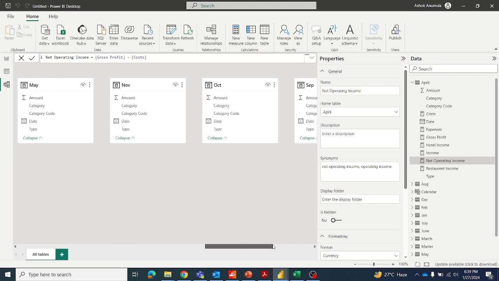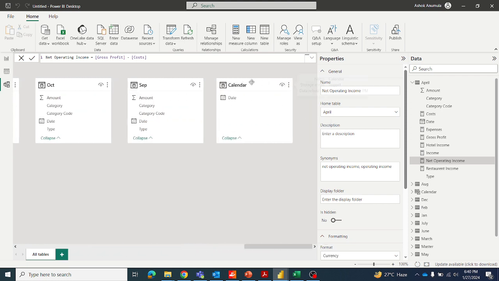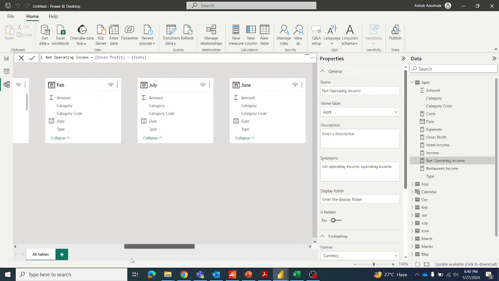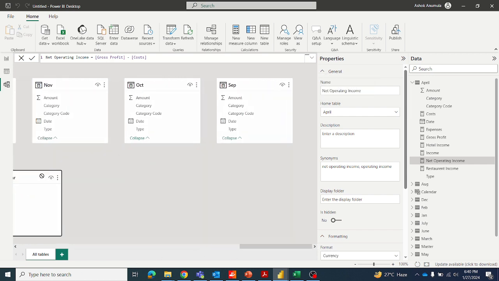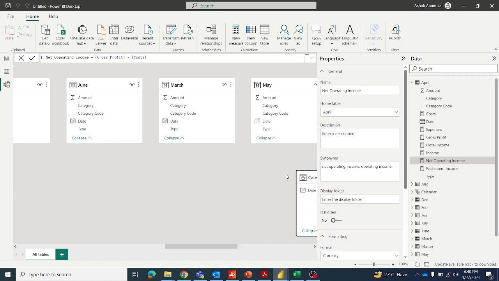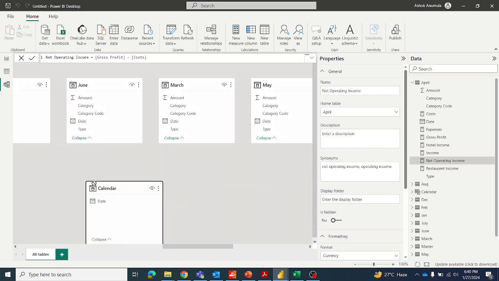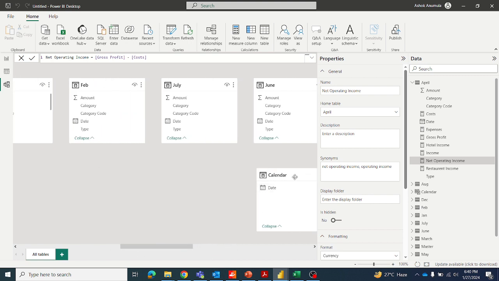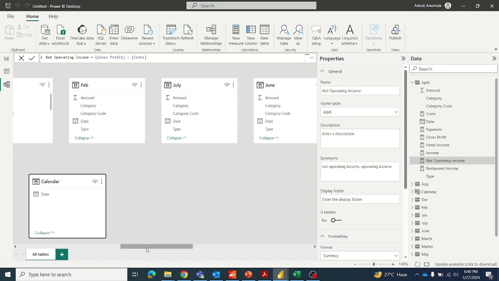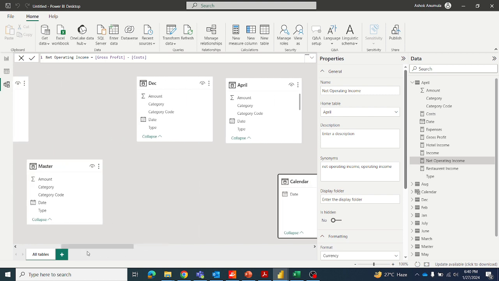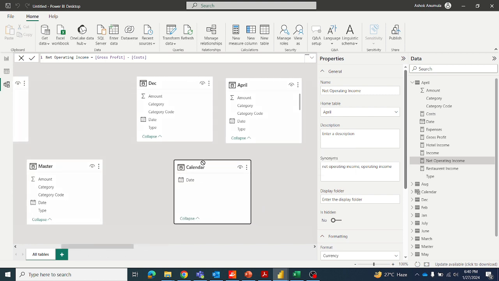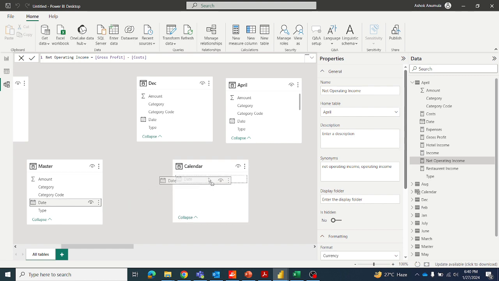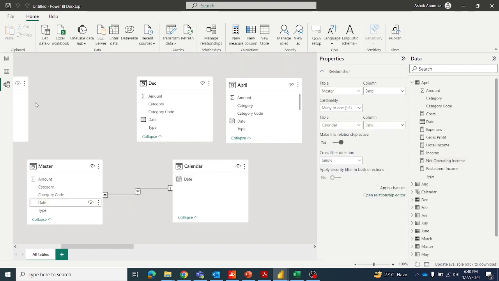So master table, and where is my date table, the calendar table? This one. Come here and come here. Okay, guys, here you have to create a relationship between date and date, master sheet and calendar date.